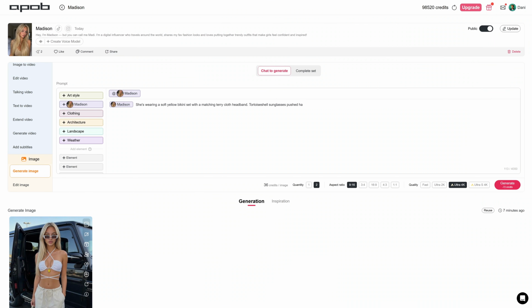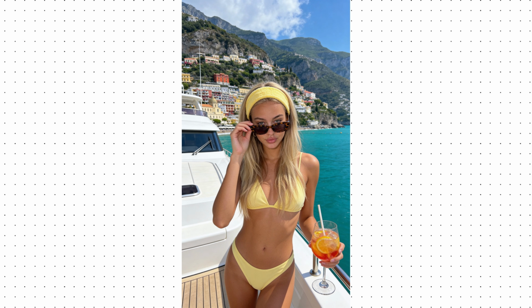I personally put a lot of effort into being as precise as possible when generating these kinds of images, because at the end of the day, what you really want to achieve is to stop the scroll. Next, I generated another prompt using the exact same structure: outfit, style of the image, pose, and the scene. And this is the result. And that is exactly how I kept generating more and more images of my influencer.